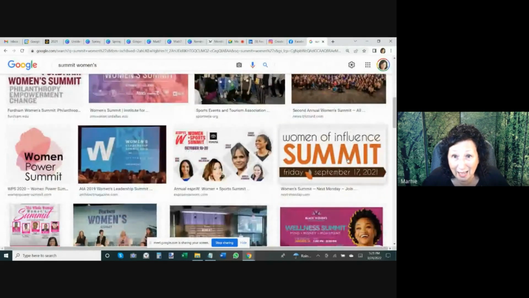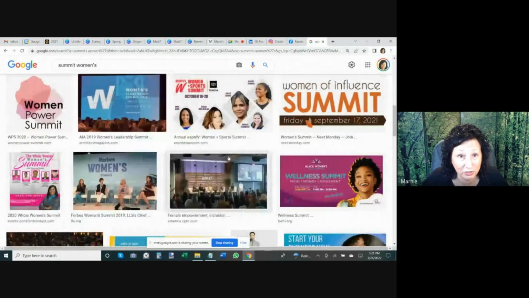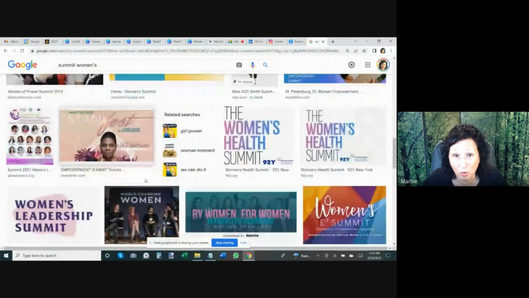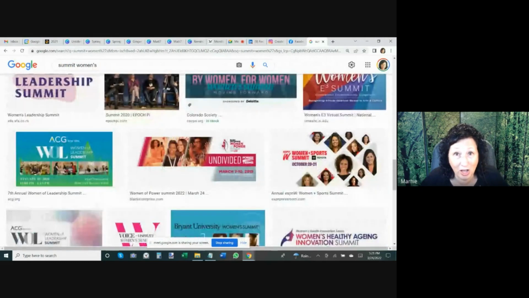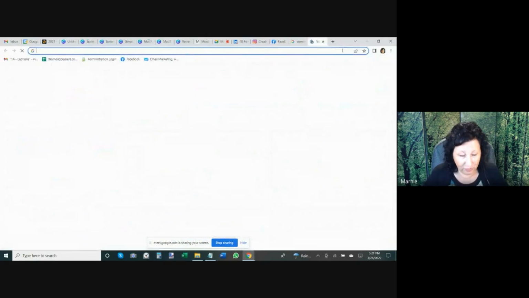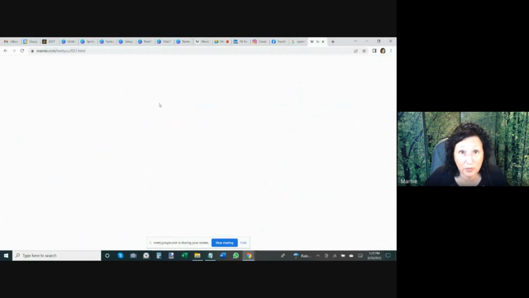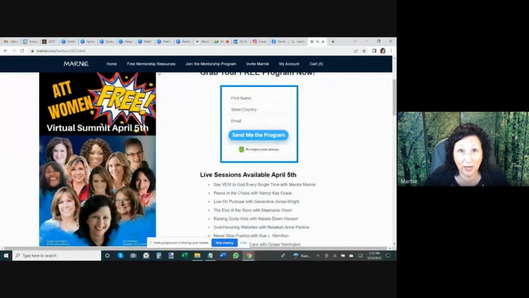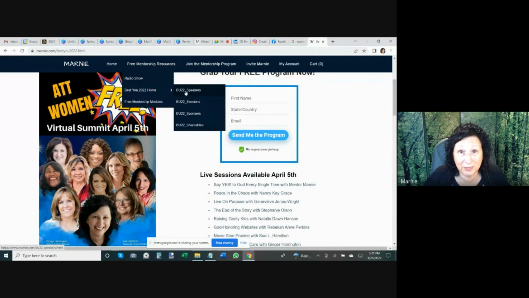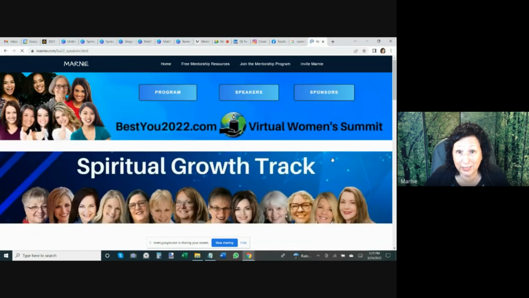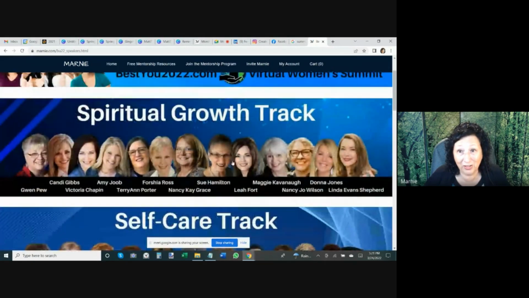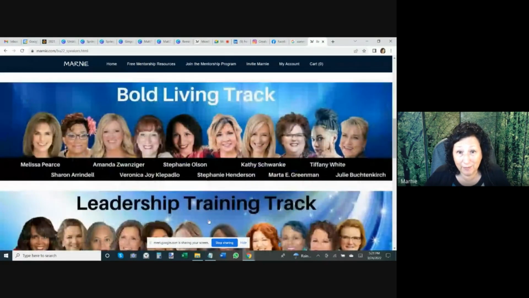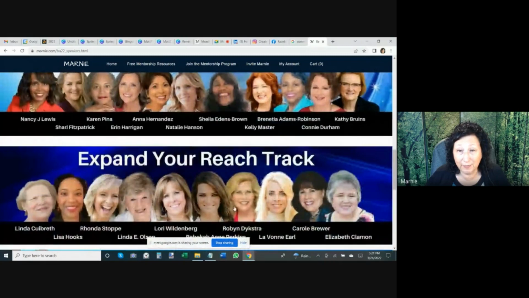It's like, I love how they have their own pictures here. I love that little squarish look. And then I found one that had the long oblong one. So like at Best You 2022, we've got the tall one here, but then also over here on the speakers page, we've got the wide ones. I loved how that felt. I loved that we could give them a beautiful image to share out for the summit.